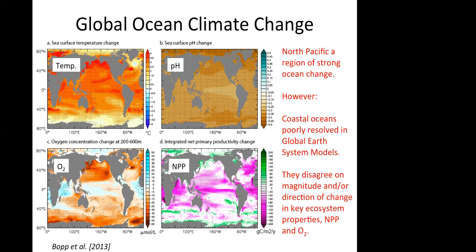And you can see that for the most part, temperature and pH are mostly stippled. Oxygen also, at least in the North Pacific. And in fact, the North Pacific tends to be an area where many of these changes are at their most rapid over this century. However, the California current system in particular has to be viewed with a grain of salt in these models because they don't resolve coastal processes. And so part of our goal here has been to downscale from these projections to the California current, in which we have some confidence in the model's ability to reproduce key circulations and biogeochemical processes on the shelf.